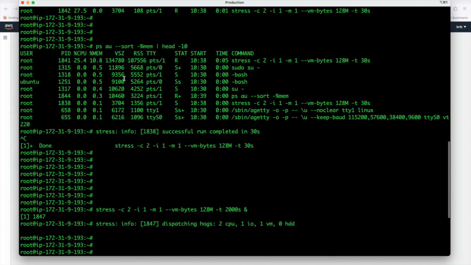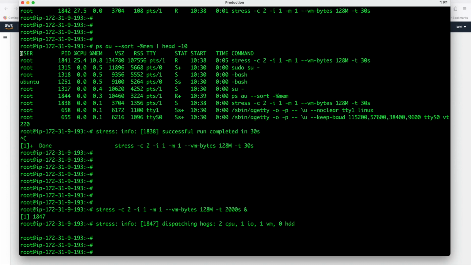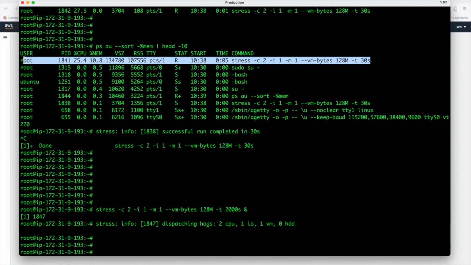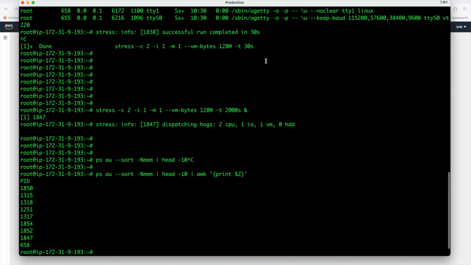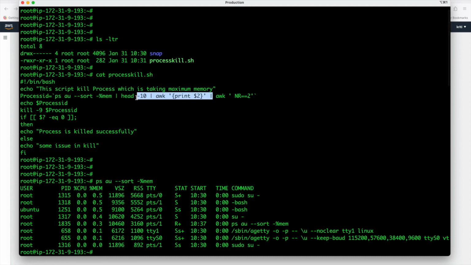Now, what was our process when stress is running? This was the second line. The first line is the heading. But what I am looking for is the second line's process ID so that we can kill the stress process here. So to get the second line, what are we using in our script? We are again redirecting the process IDs and doing awk of NR equal to 2. What is NR? NR is the number of records; NR1 is the first row, NR2 is the second row. So the first row is the heading itself and the second row is our stress process ID.